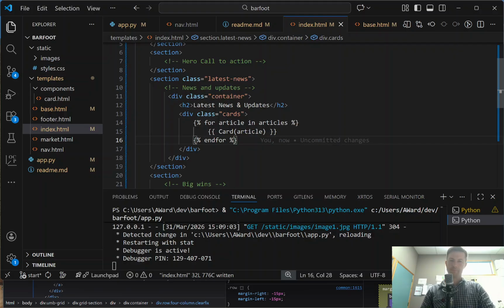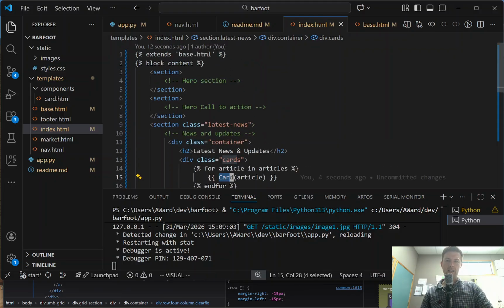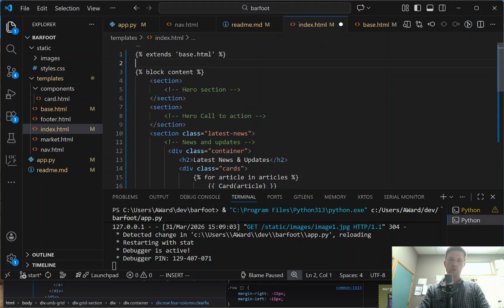Excellent. Okay. One last thing we need to do is that this template doesn't know about that macro yet. So I just need to tell it up here. So before our block content, I'm going to import that card.